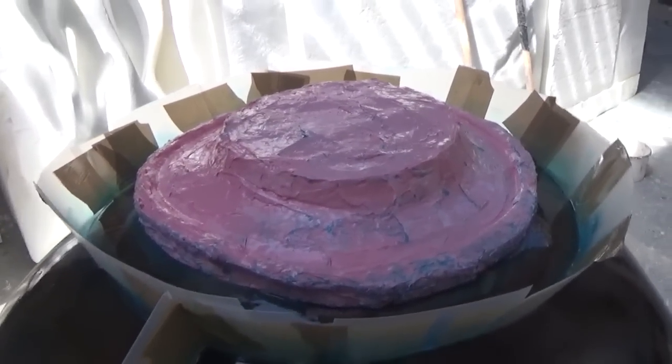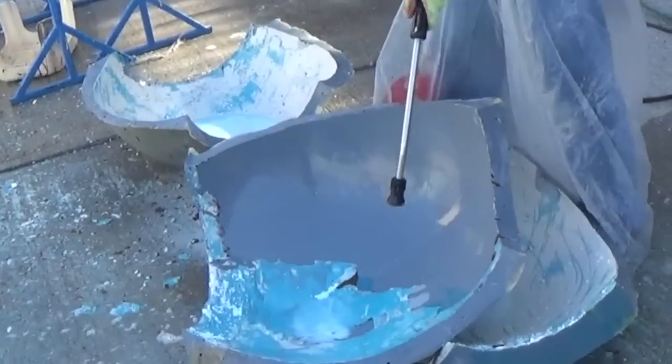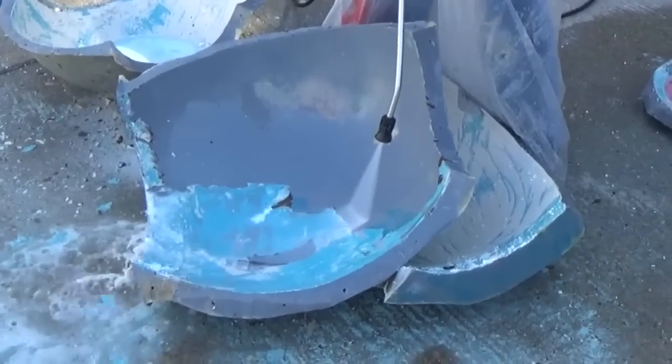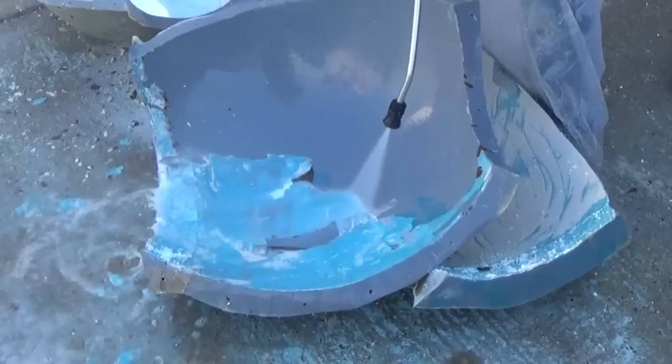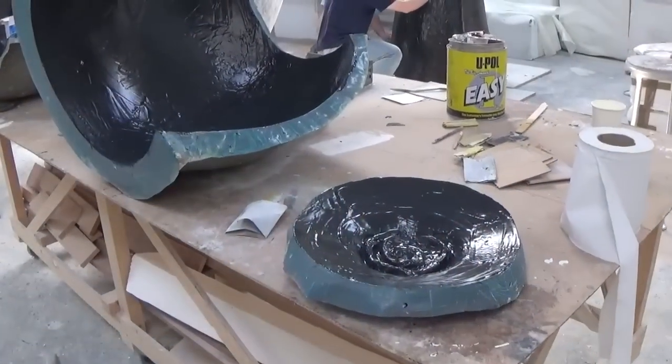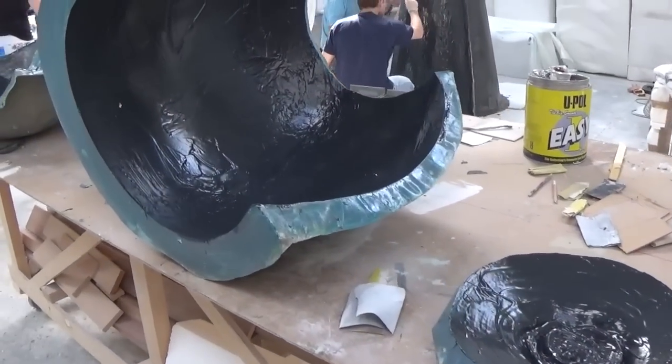Here we've made a top cap in silicone rubber for the blackcurrant stem detail, and Aden's going to show you the interior of this once the rest of the mould and the cast have been made. A good thing about fiberglass is that it's waterproof once it's cured, and here the PVA blue layer and some of the water-based filler can just be cleaned out of the mould using a jet wash.